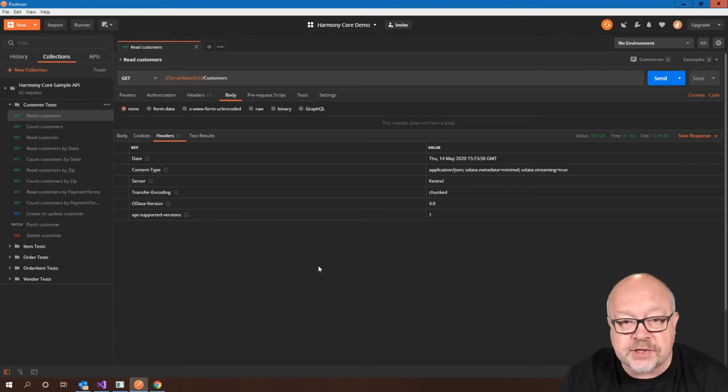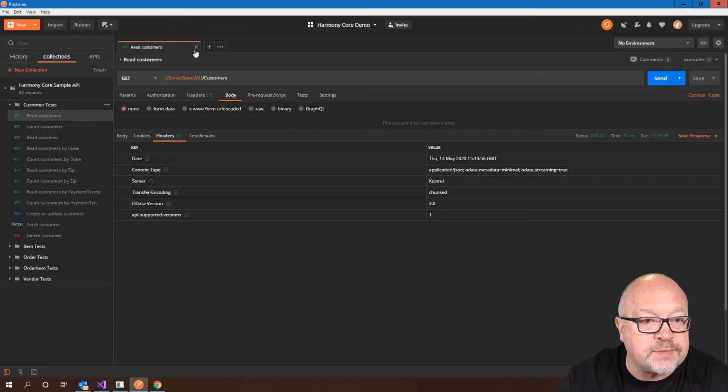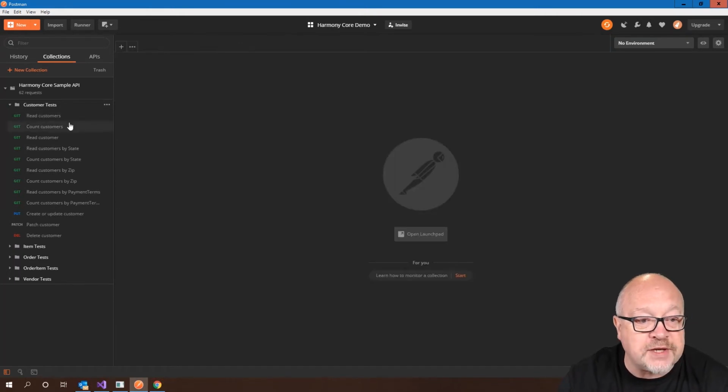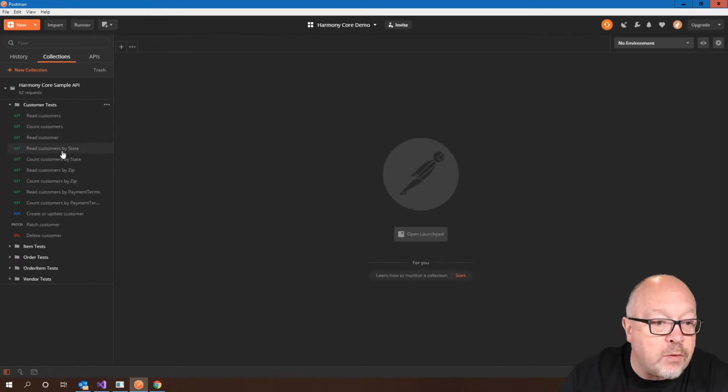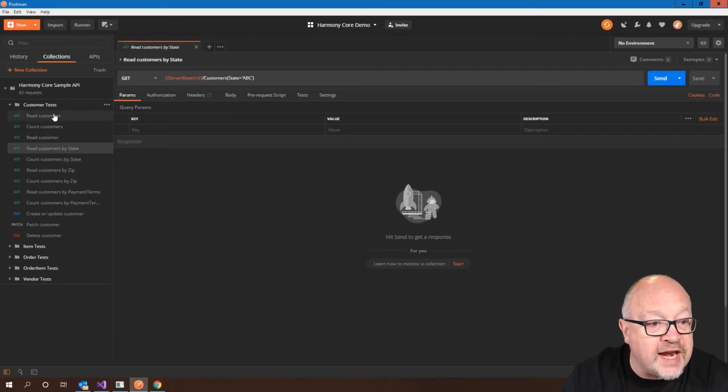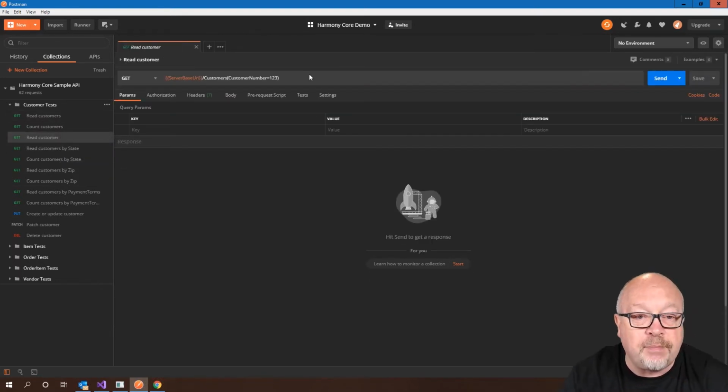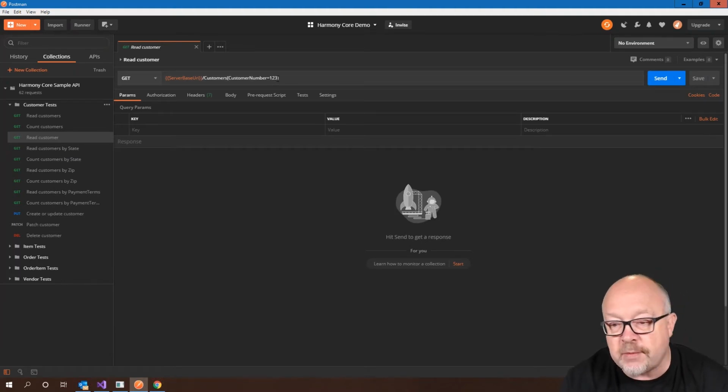It's good to know how your service is responding. So we can use this for all of our simple GET requests. Bear in mind that when we do generate these Postman tests, if we're dealing with key values, we simply place an arbitrary value. We use 1, 2, 3 if it's a numeric field, and we use ABC if it's an alphanumeric field.